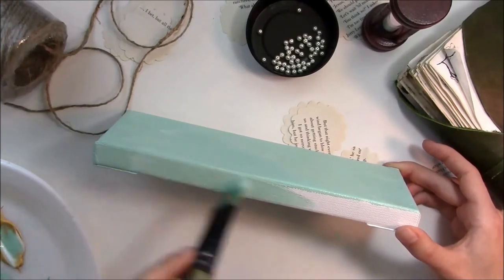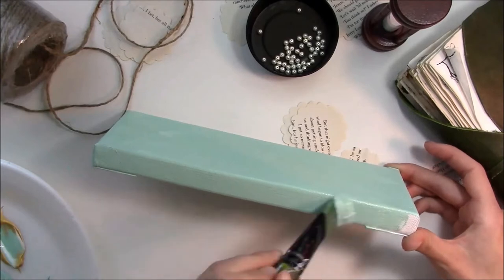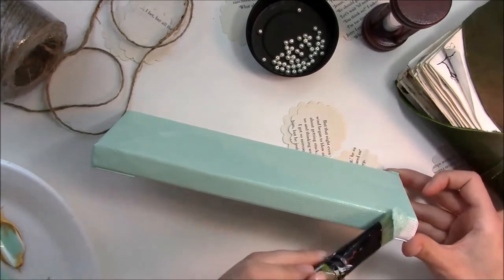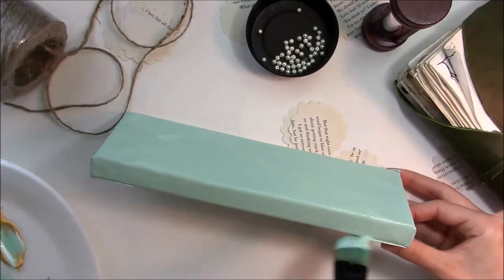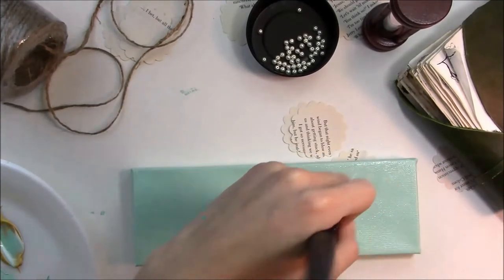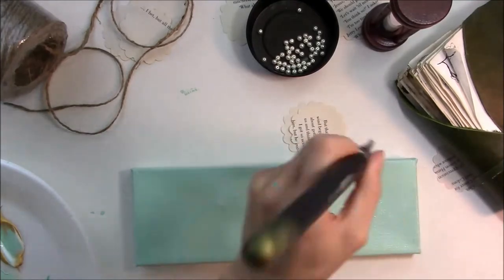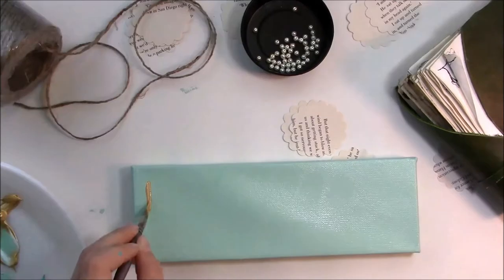After that I'm painting the edges, because it always looks nicer if you just take the time to go around the edges of your canvas — it looks more like a store-bought decoration, more professional. After you do that you can go around the top again with just an extra coat, so no white of the canvas is showing through, because sometimes that texture is hard to cover.